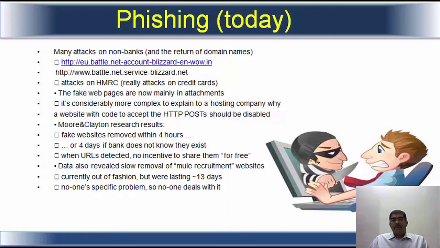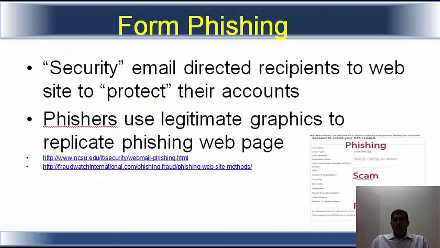There is research by Moore and Clayton that fake websites are removed within 4 hours, or 4 days if a bank does not know that they exist. When URLs are detected, there is no incentive to share them for free. Data also revealed slow removal of mule recruitment websites. Currently it's out of fashion, but they were lasting for at least 13 days. It's no one's specific problem, so no one deals with it.